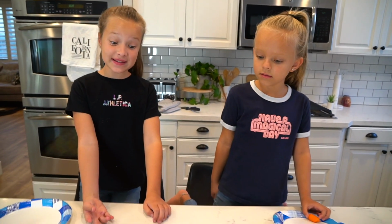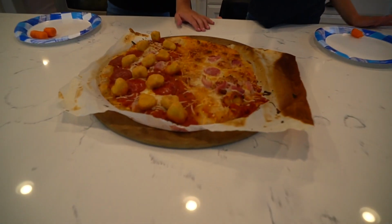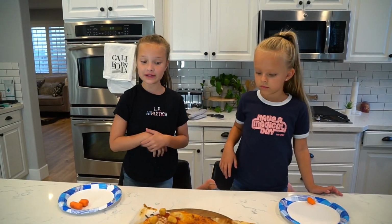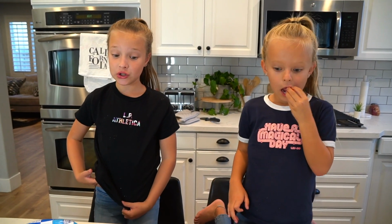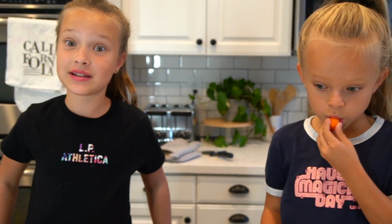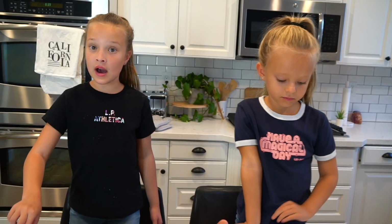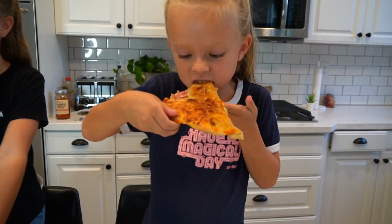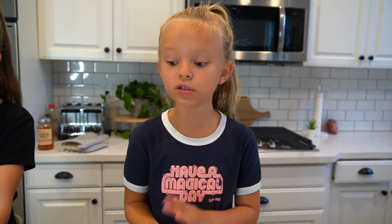Okay, so this is our pizza. This is my side. And this is my side. Don't touch it. It's very hot. It doesn't look very good to me, but my mom says it's gonna be really, really good. So now it's time for the taste testing. It looks really good. It actually tastes like a real pizza.